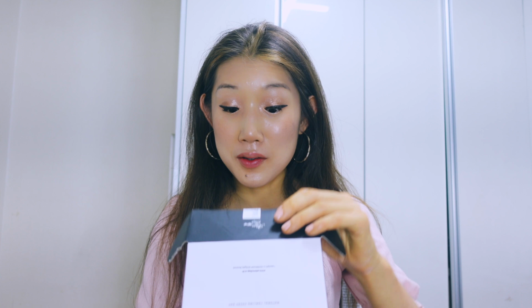The good thing about this is it has a 10 set, so you can do it 10 times. I think I can use this for one year if I don't do my under eyelashes, but I'll do those later. I asked my mom to do that. Sorry, mom. But I also want to learn how to do this so I can do it by myself, and I can do that for my mom.